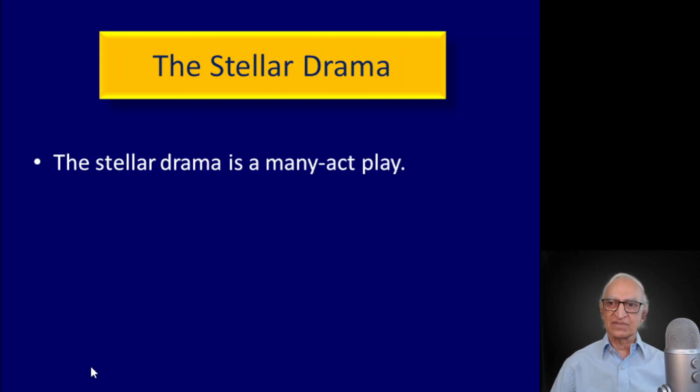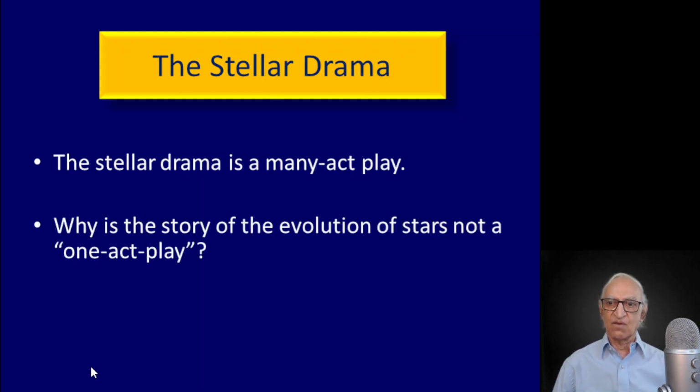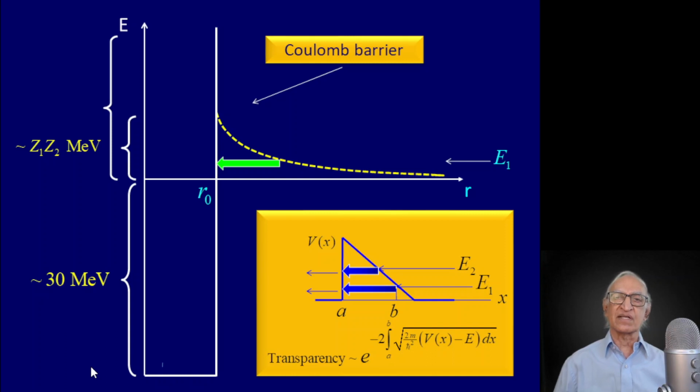Now let us consider the stellar drama. The stellar drama is a many-act play. Now the question is, why is the story of the evolution of stars not a one-act play? Why are there many acts? And the reason for this is something that I have already explained in an earlier lecture when we discussed energy production in the stars.